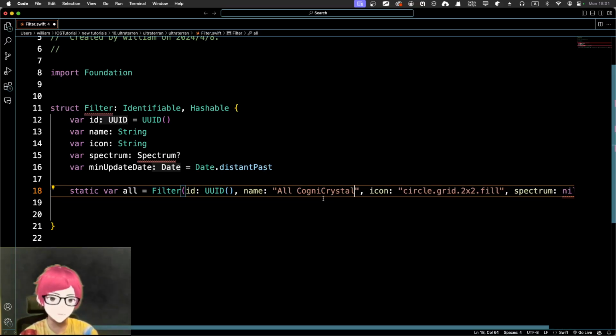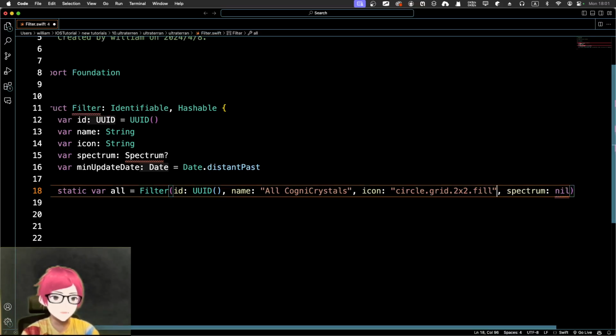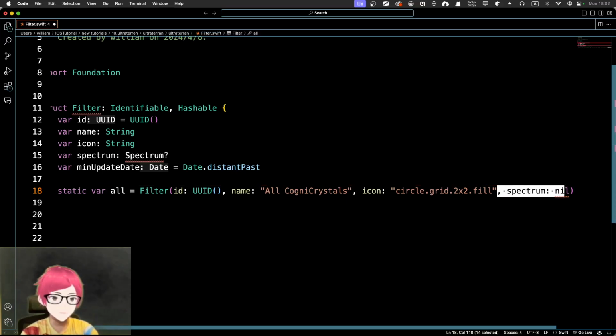Name just all cognitive crystals. We got a specific icon, and we got a specific spectrum. I don't think we need a spectrum for this, so maybe just delete the spectrum, it's not necessary.